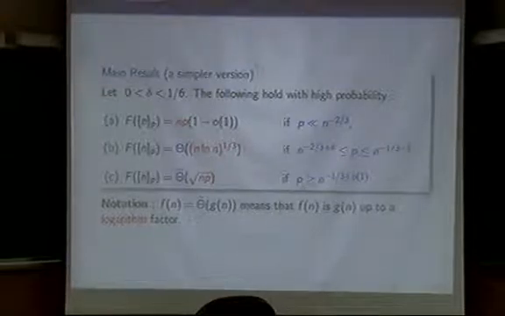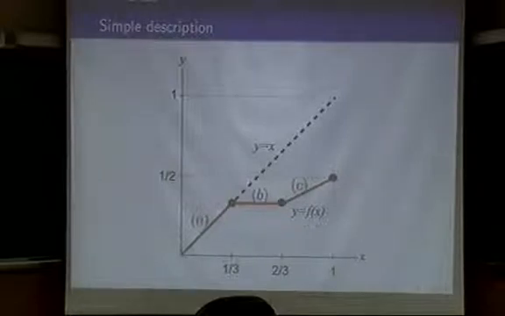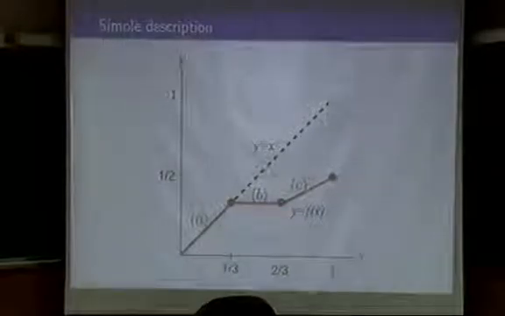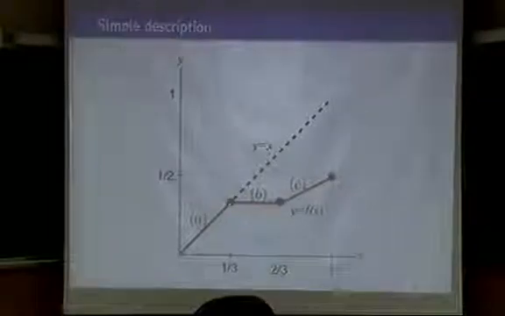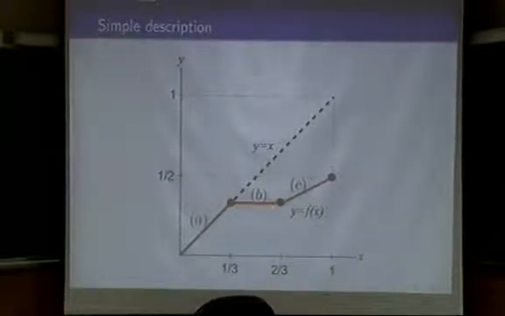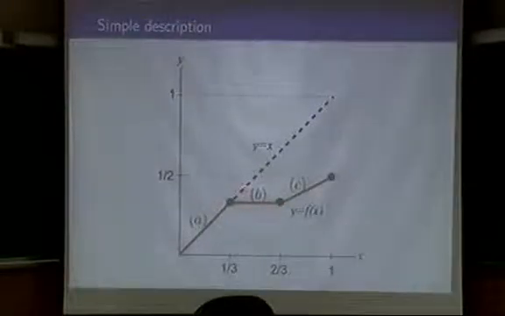So based on our result, now we can understand the behavior of capital F of n p as follows. The size of the random set is increasing like this black dashed line. And the maximum size of a Sidon set stays like this when x is between 1/3 and 2/3. And after this point, when x is 2/3, this graph increases to get 1, 1/2. So one interesting part is this. Even though the size of the random set is increasing, the maximum size of a Sidon subset is the same, up to a constant factor. This is an interesting part.